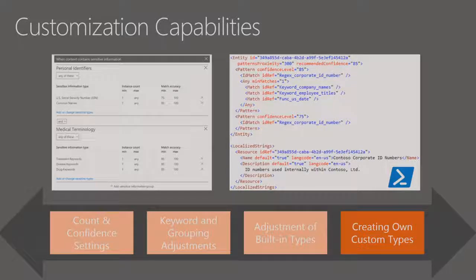But there's some additional stuff that my organization uses that I want to protect. For example, we use medical record numbers. Now, those are organization specific. They're different for every medical provider, so I'm going to need to build my own. So to do that, we're going to create a custom sensitive information type.